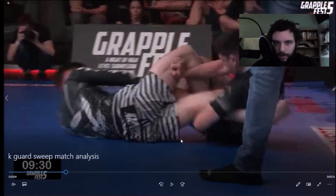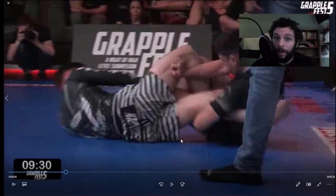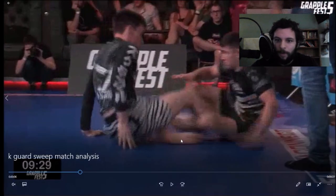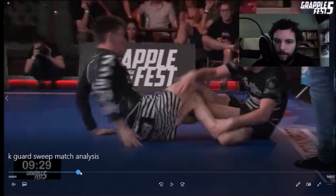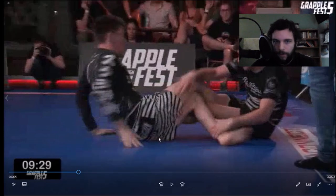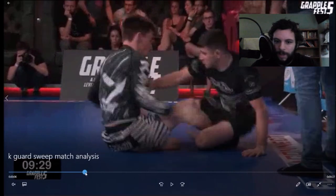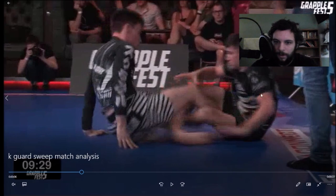Contrast that with the situation here — there's a lot of space behind Frank's knee, and therefore Jeremy Paul's capacity to potentially put pressure to the back of Frank's knee is very high. Frank will inhibit this by bringing his hips to the mat. Of course, there's a disadvantage to bringing your hips down to the mat as well — primarily a mobility disadvantage. You can't move very fast when your hips are on the mat. Now, what we're going to see here is Frank's going to get right back up.